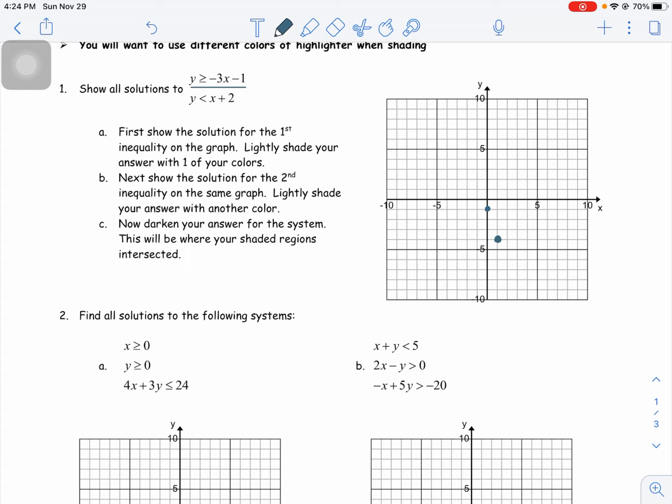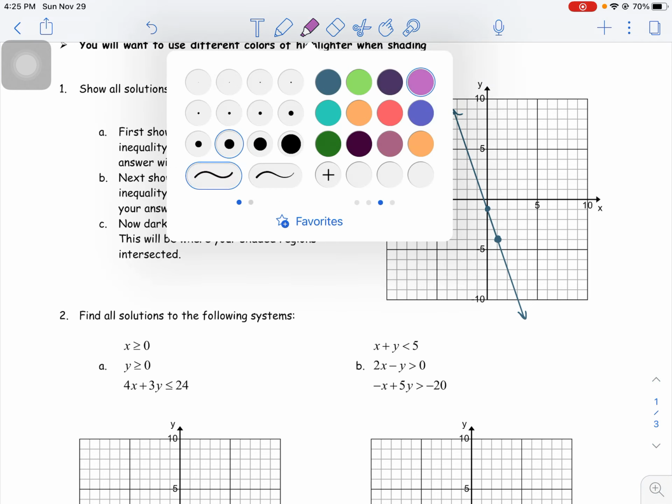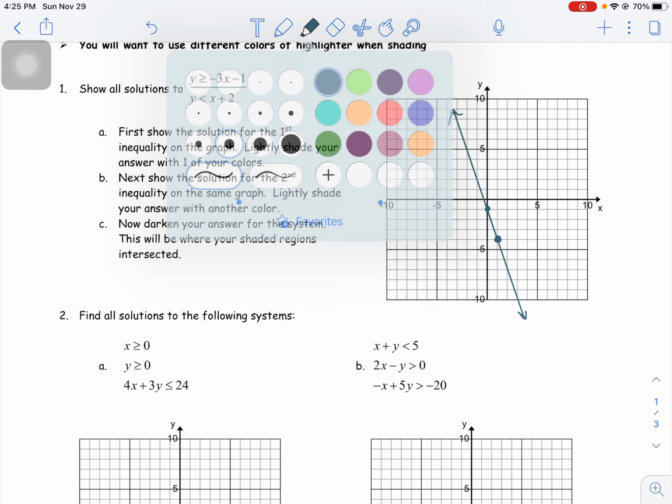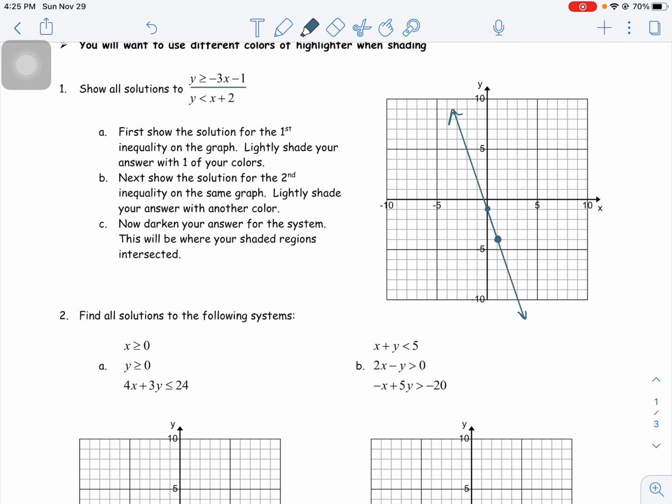Okay, and then because it's greater than or equal to, what that means is it's going to be a solid line. All right, so we have our solid line. I hate that it makes that magnifying glass sometimes. Then we're going to go up like this. Boom. And then it says y is greater than or equal to that line. So greater than or equal to means all of my y's that are above that line. So above that line would be all of these y's right here. So I'm going to shade that section in.